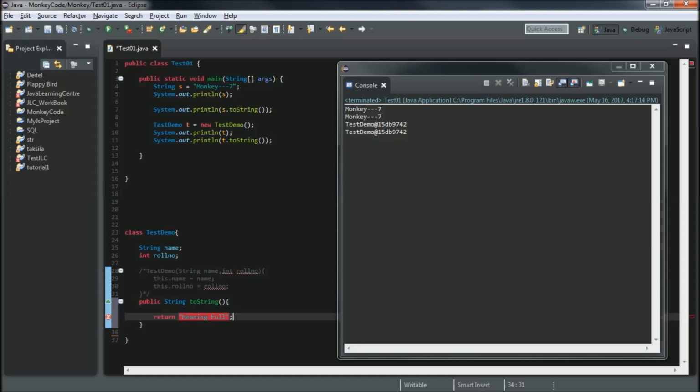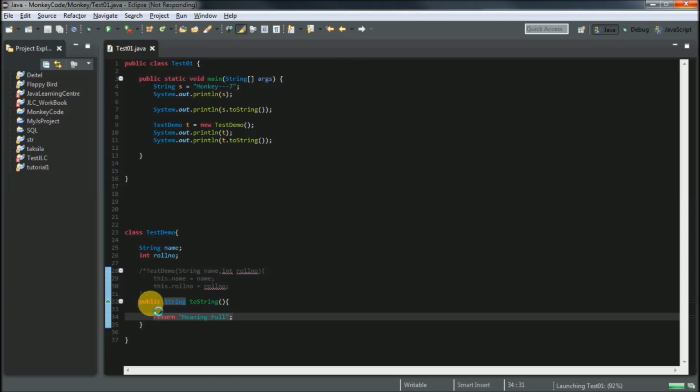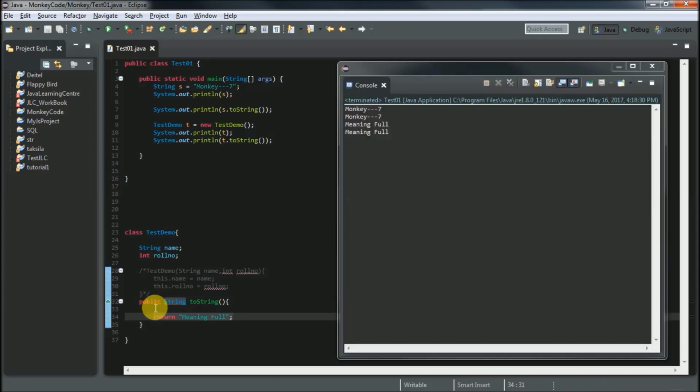Now I'm going to run this with Ctrl+F11. Yeah, it's running now. Here you can see, when we call my object, it is giving something meaningful, or we can put anything we want. Let's see here.